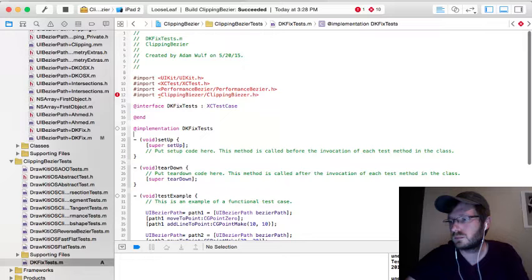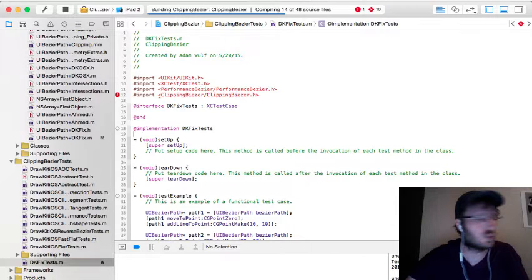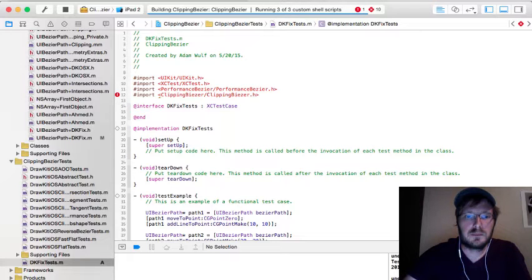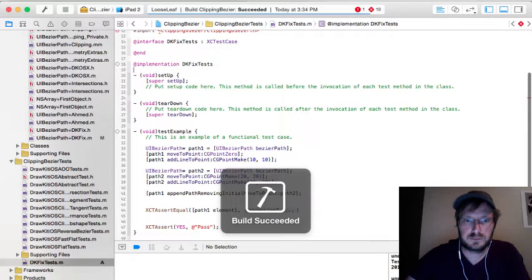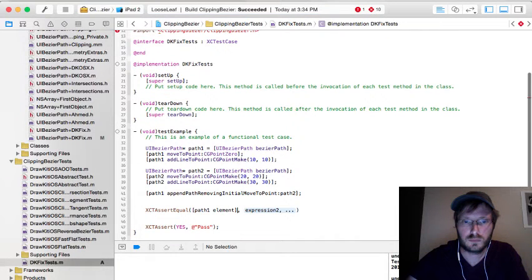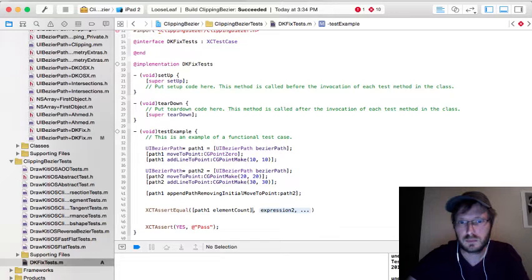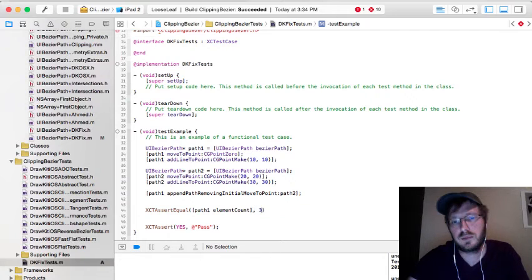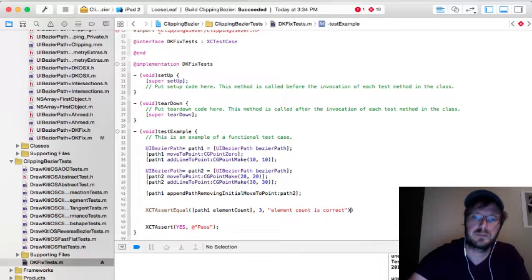Cool. So now we should have 3. Element count is correct. Awesome.